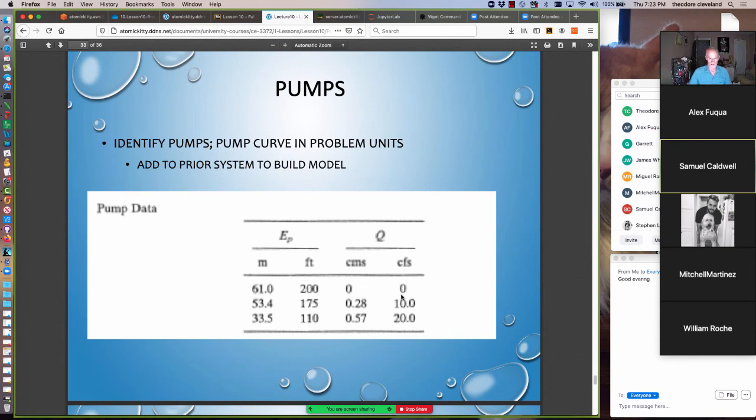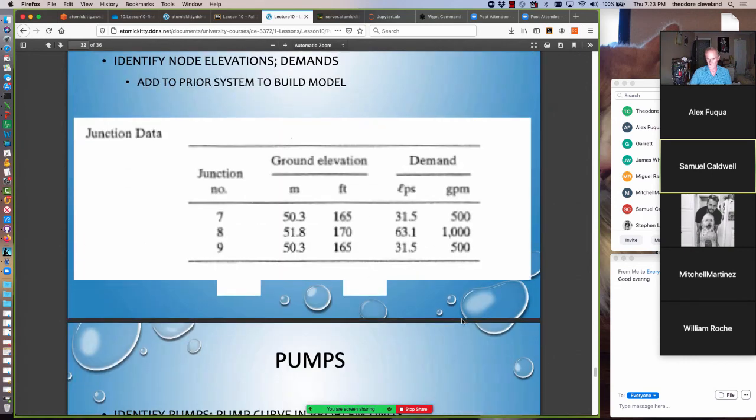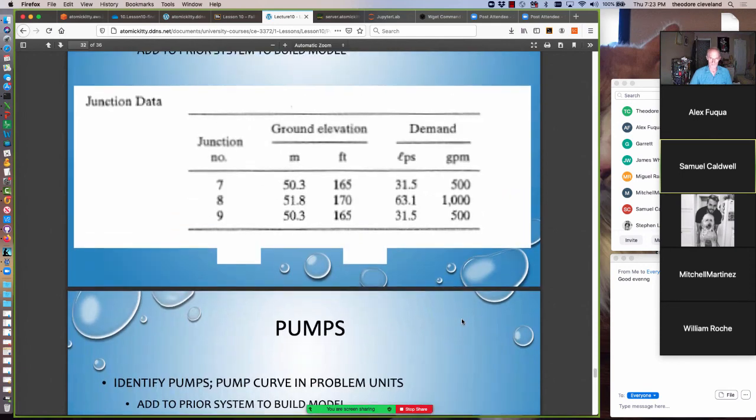You notice that cubic feet per second and gallons per minute are not the same units. So our options would be we could stick with the pump curve in cubic feet per second, in which case we would have to change the demand in 9 nodes from gallons per minute to cubic feet per second.